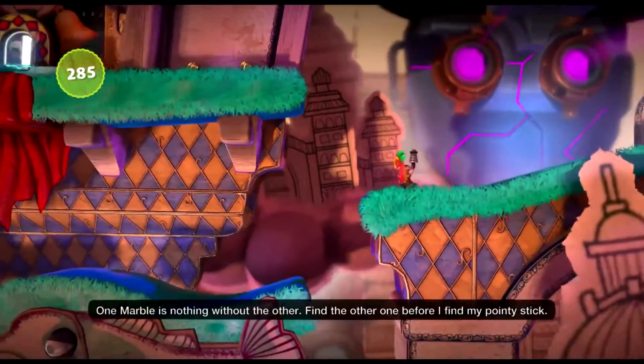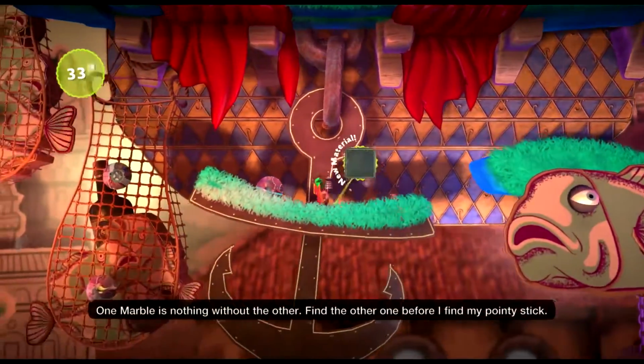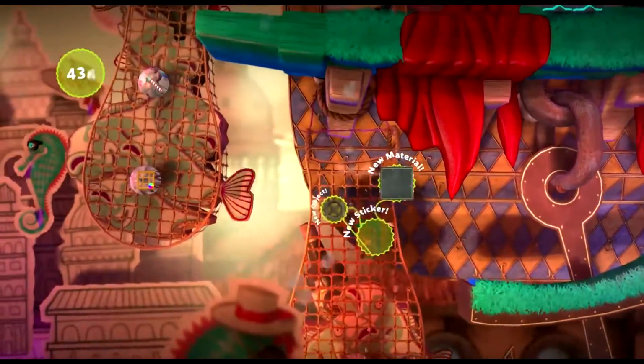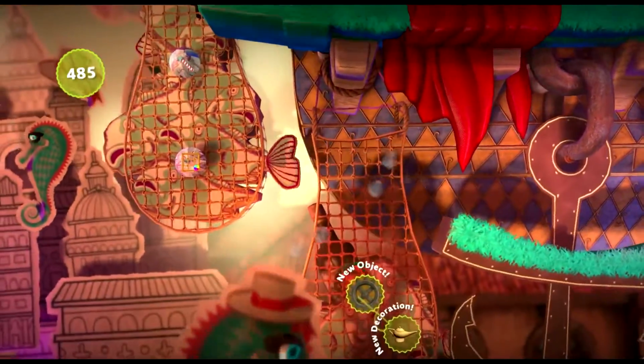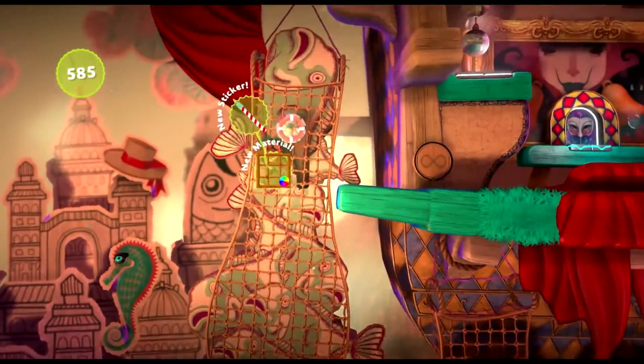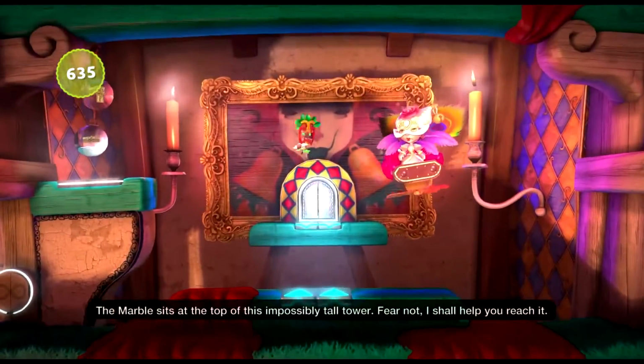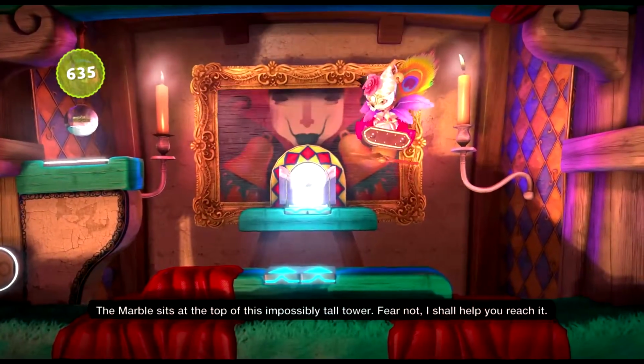One marble is nothing without the other. Find the other one. The marble sits at the top of this impossibly tall tower.